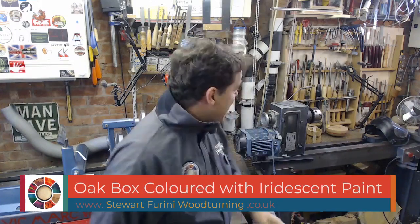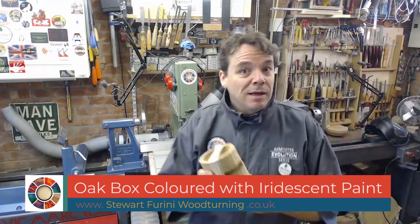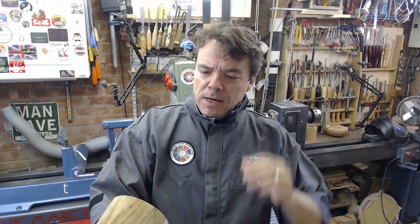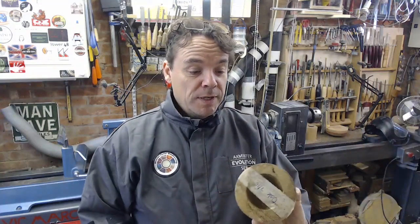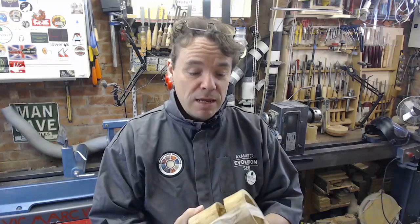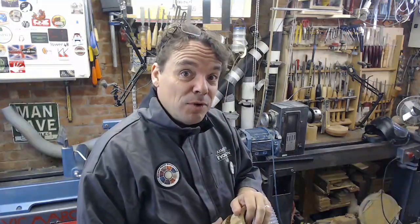It's going to be a box. I rough turned this from oak in July 2016. It feels pretty dry, so I'm going to get the different bits on the lathe and then texture it and colour it. It won't look like oak when I've finished, although I do like the natural look of oak.